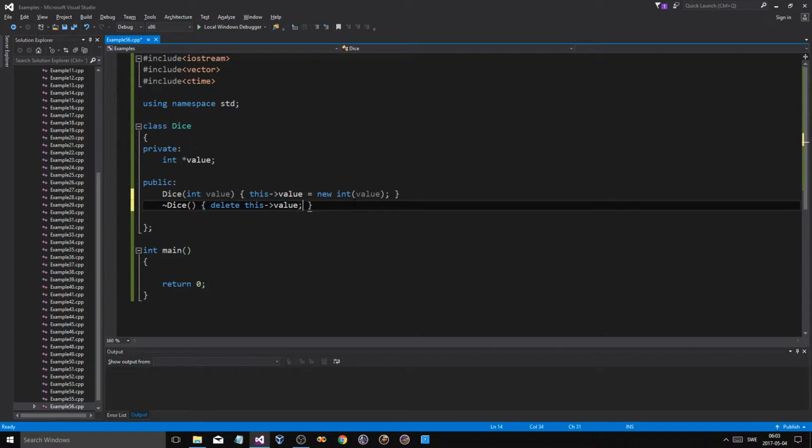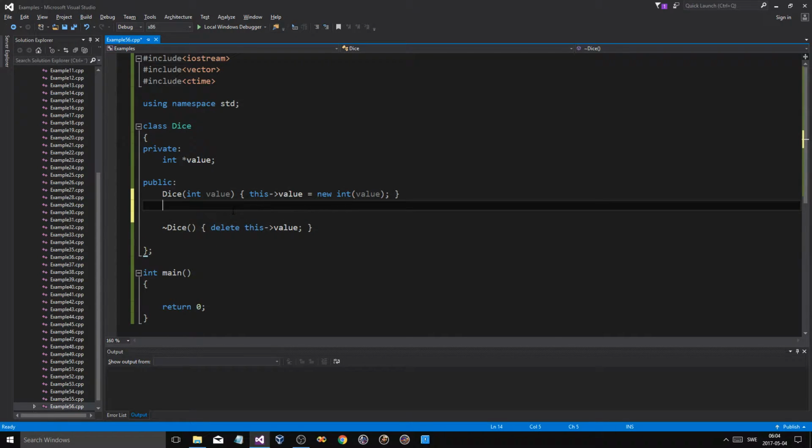The reason we can delete this without any checks is that we make sure we're not leaving this pointer without any value. If we just left it and deleted it without doing anything with it, not even setting it to nullptr, we'd get a crash. So make sure you always do something with your pointer. Have a value in it, set it to nullptr, or do something before you delete it like this. Otherwise you'll get a bunch of crashes.